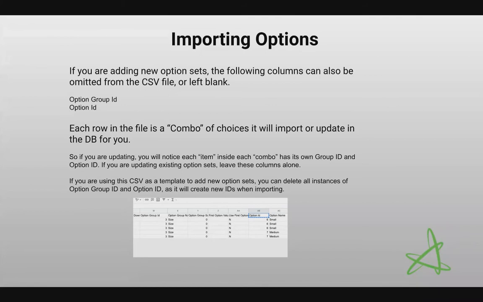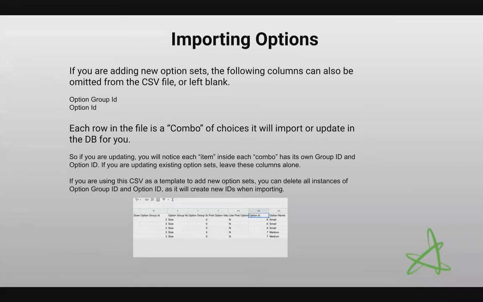And later on in the file, those first two columns are to help the system identify which product you're referring to. As you go through the file, you'll notice each option is going to be represented by an option group ID and an option ID. The option group ID is essentially the identification number of that combination of choices. So if I chose small and red, that's a combination, right? So that would go in one specific option group ID. And then inside that group, each option within the group has its own ID, which is referred to as the actual option ID of that single option in the database.